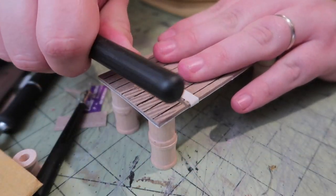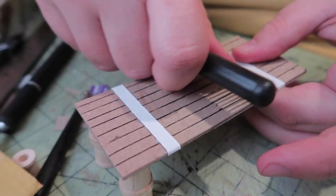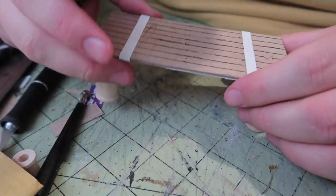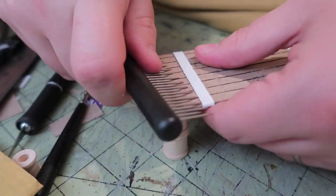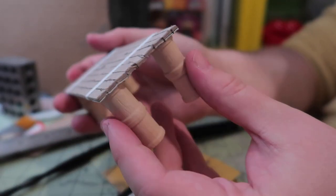I have a dog that's prone to getting tangles in his hair, so we have this detangling brush. It's one of many we have, and he hates this one. Hates it. So I decided to use it to add little wood grain, because I do not have a wire brush, which I know probably would have worked really well, but this ended up working really well too.